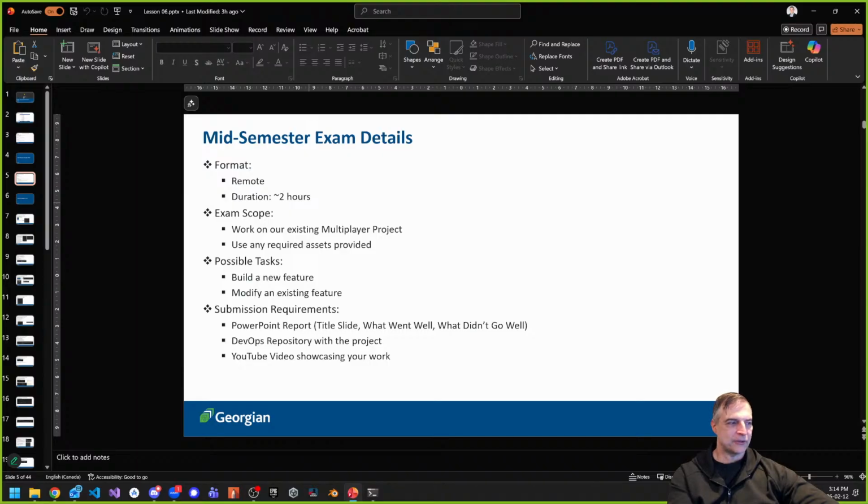You will have to do some kind of report like the other ones, some kind of DevOps, and you have to do a YouTube video, all that kind of stuff. That's the format of the exam. But really what you're going to be asked for could be some kind of properties. There might be an interactable, like all the same things that you've been doing already, that you're just going to be asked to do more of.